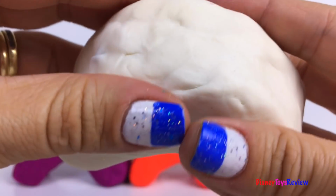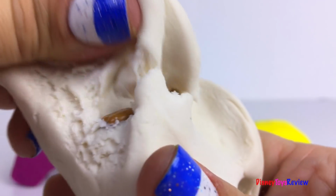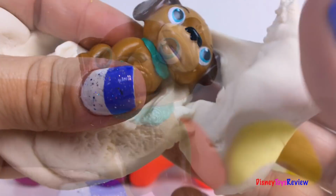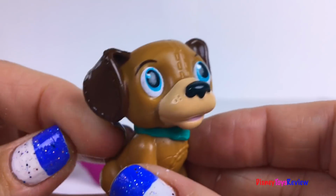Let's see what's inside the white one. Look, it's Findo from Doc McStuffins.